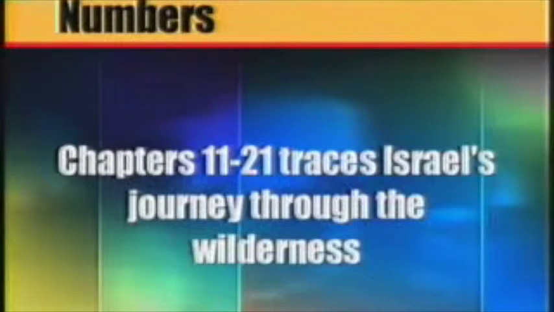They complain about food and Moses' leadership. Spies enter Canaan and bring back a large cluster of grapes to prove the bounty of that land. The people refuse to enter the land. God assents to their wish. God will let them die in the wilderness. We find that in Numbers 14.